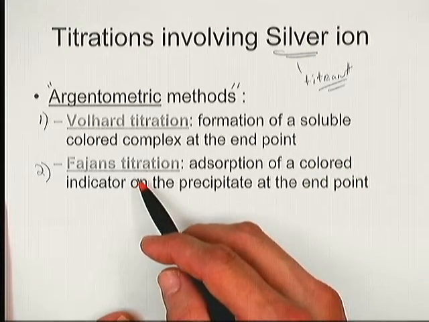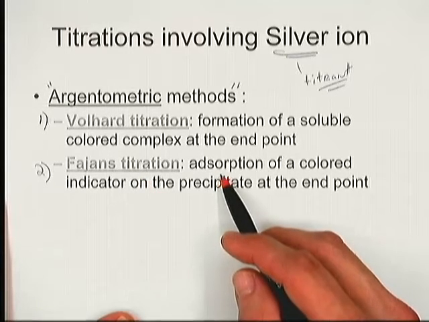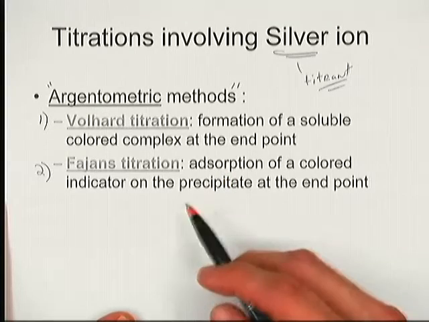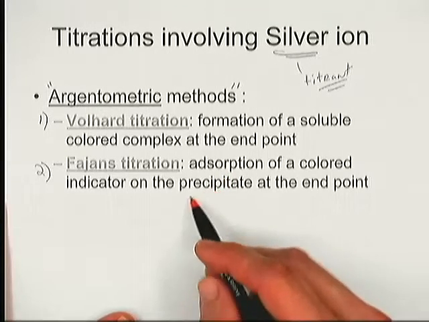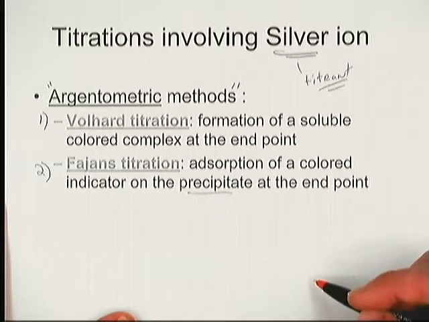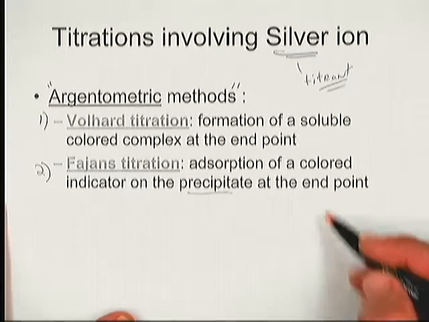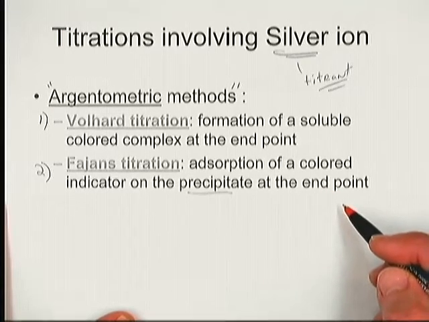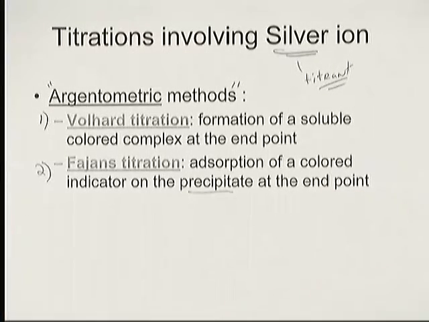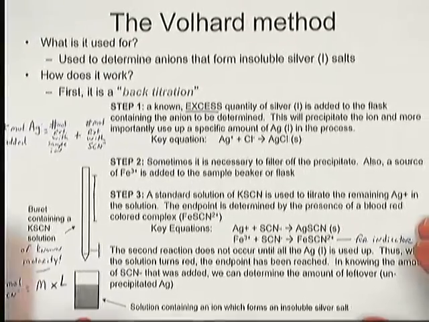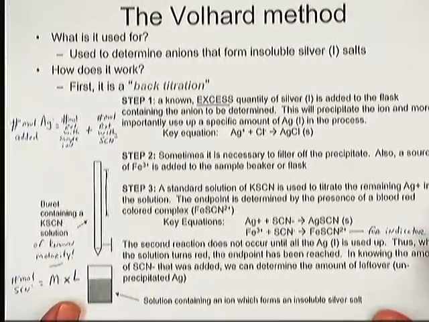Second titration we're going to consider uses a completely different type of indicator. It's going to use an absorption-based indicator, and it turns out that the color of that indicator is going to change based upon the surface charge of a precipitate that forms in our reaction system. The surface charge is going to flip at the endpoint, at least that's the belief, and that is going to lead to a color change of a dye, and that's going to signal the endpoint. So let's talk about each of these in much more detail now, so we understand how they work.